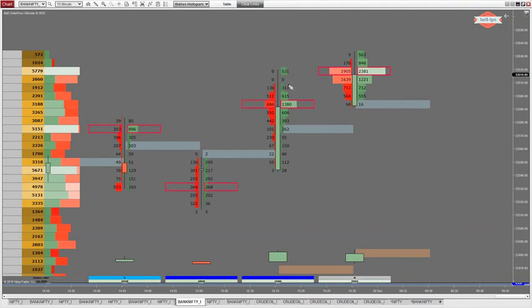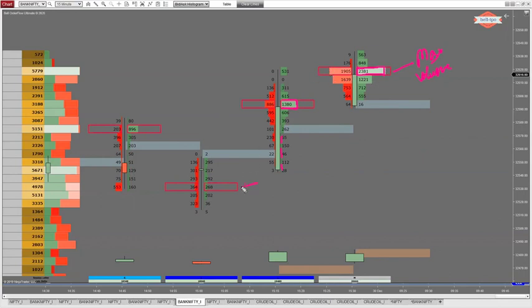And you can immediately see that lower volume numbers are seeing a lower box width, whereas higher volume cells or boxes are seeing wider bars being plotted. Makes sense? This immediately tells you where max volume was traded. And wherever the max volume was traded, you will see these red boxes.